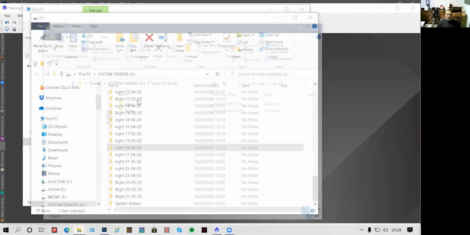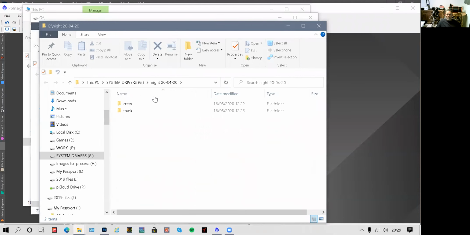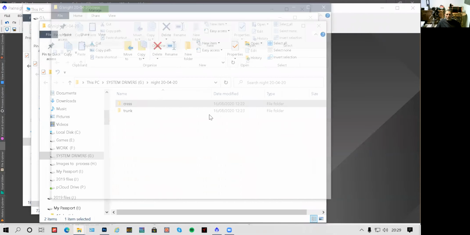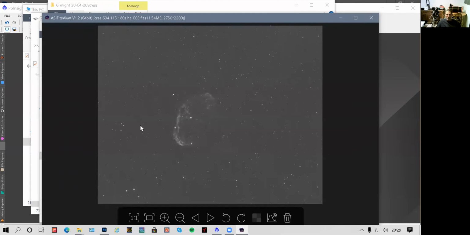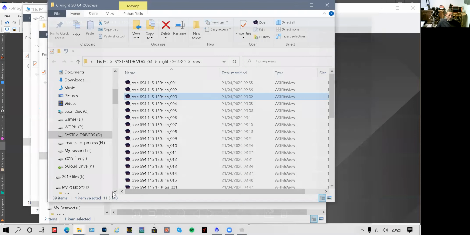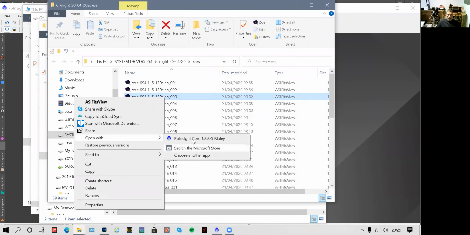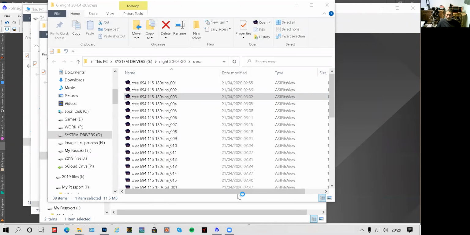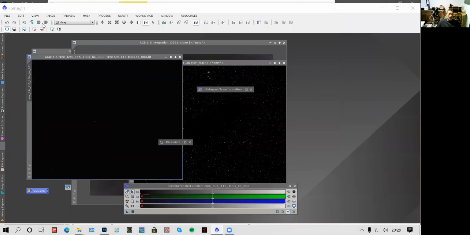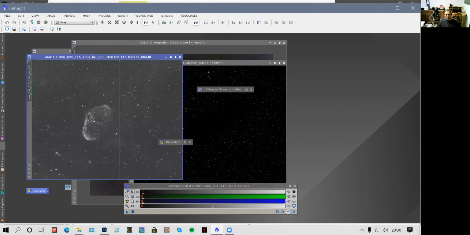So there'll be images in. We just take one of these over, for instance. So they're not even processed yet. They're just sitting there where we've captured it, we've tested the equipment, had a look at it and gone, just need to get that to open with PixInsight, because I installed the ASI app the other day and it changed everything. So if we open it on there, for instance, you're seeing now the difference there. There's lots of data in there that we can use, but I just haven't had time to sit there and process them all.